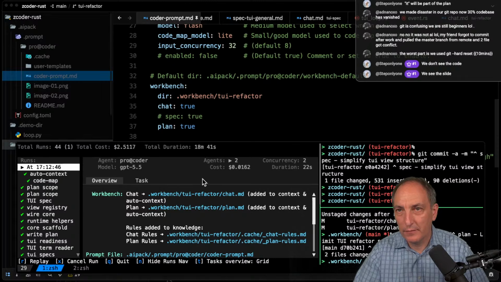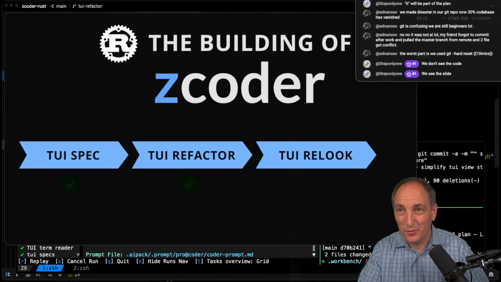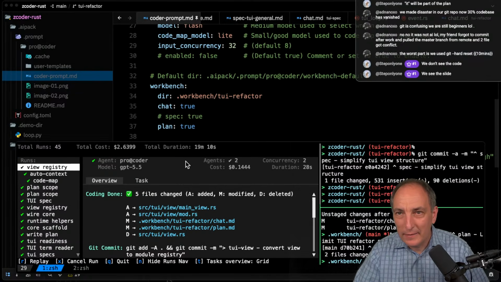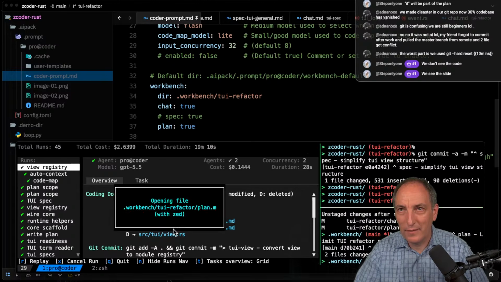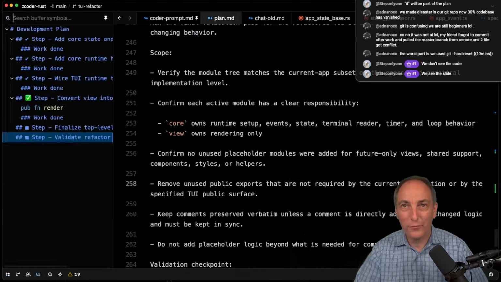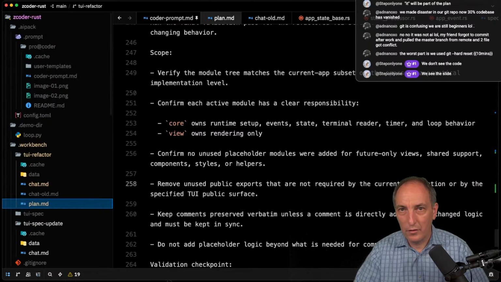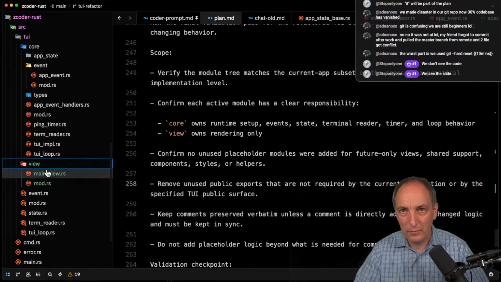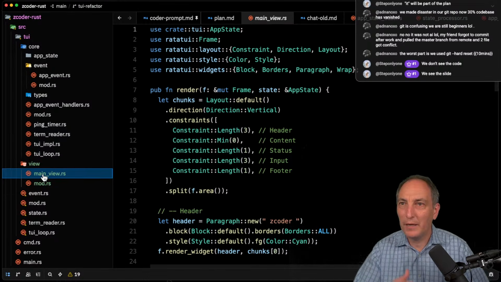Okay, so nice stuff. So again, if I do the sketch here, I don't want to do stuff. Well, on the refactor over there, five files, main view, refactor, chat. And the thing I like a lot about our friend Z is this, boom. That's good. Now, if we go to the code, I like to go back there and get a sense of the view, main view, stuff. Now I'm happy.